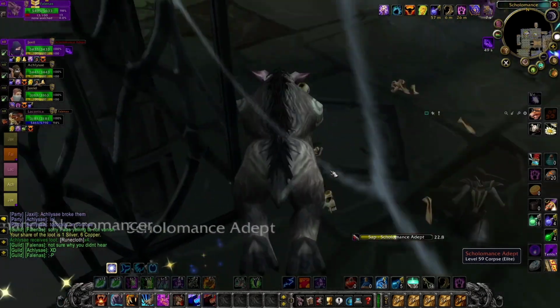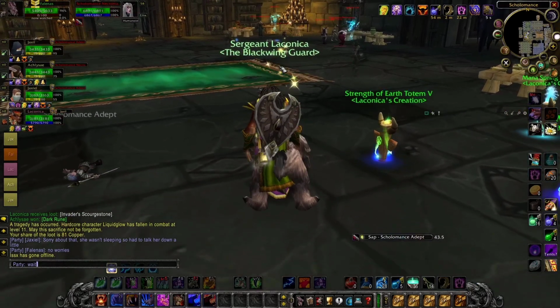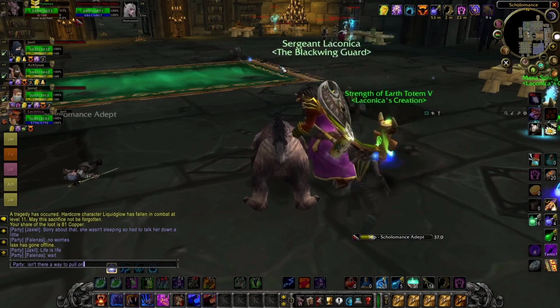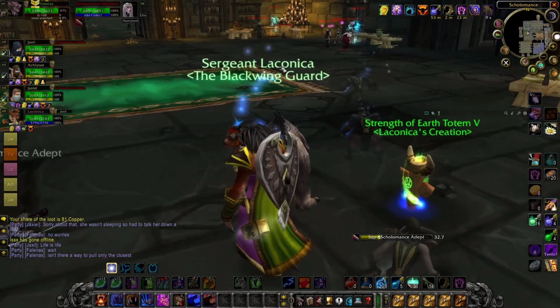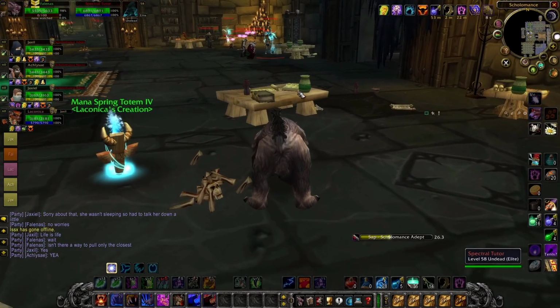Let's move on to that more challenging pull that I spoke of. So here we go. This group in the back corner here is an extremely challenging one to pull separate. Now our rogues, as you'll see me asking, I'm asking them if there's a way to pull these separate. They've done Scholo a few times on Turtle WoW, so I'm trying to pick their brain.